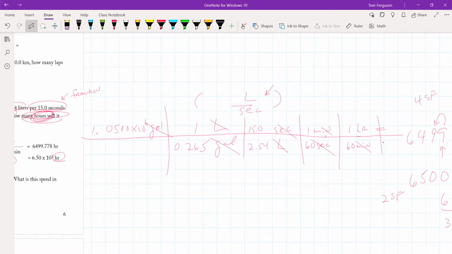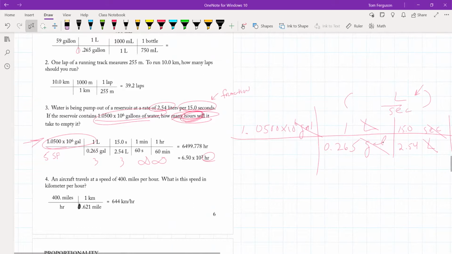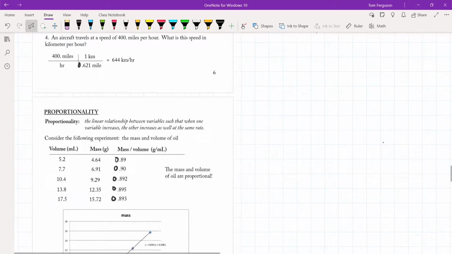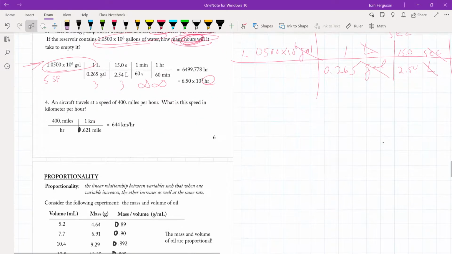But the point I'm making though is you're trying to relate the given and the calculated, and that's through these conversion factors. If the conversion factor's got the given and calculated in it, it's one step. But if it's not, then you've got to somehow relate these through other conversions. Easier said than done, right? Okay, let's just do some examples here.